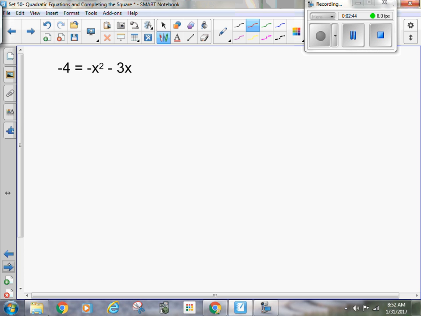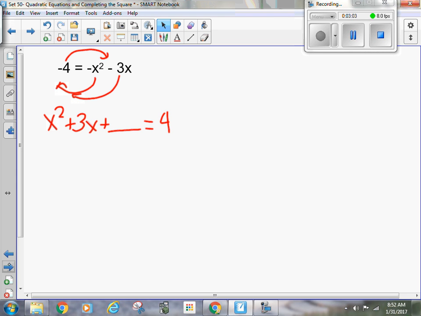We want the x squared term to be positive, and it's not. So what I'm going to do is think about moving it over here by adding it. It becomes positive. I'm moving that over, I'm adding it, it becomes positive. Leave my space. Okay, and then I have to move my 4 over, so I'm going to make that a positive. Same step: take half of my b term, and I'm going to leave this as a fraction, 3 over 2.